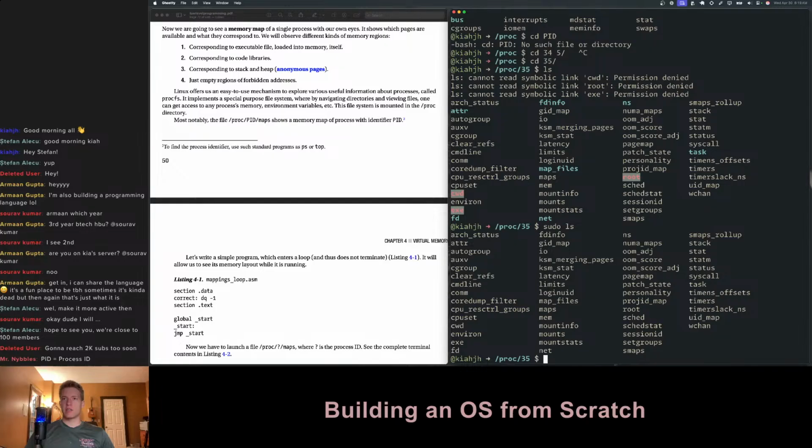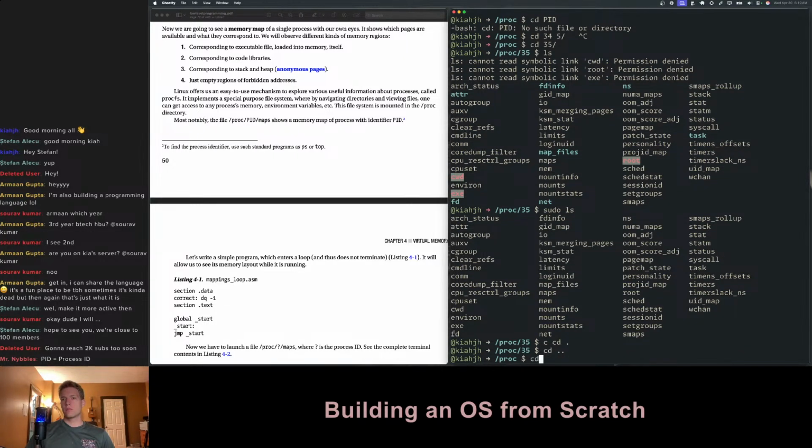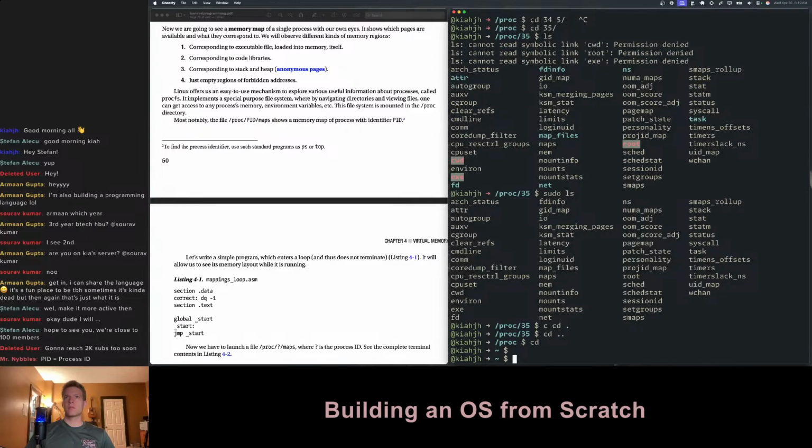Yeah, I know PID stands for process ID. I just wasn't sure whether this meant there's actually a directory called PID or whether this is just standing in for another process ID. I'm guessing it's just standing in. Interesting. Thank you, Mr. Nibbles.